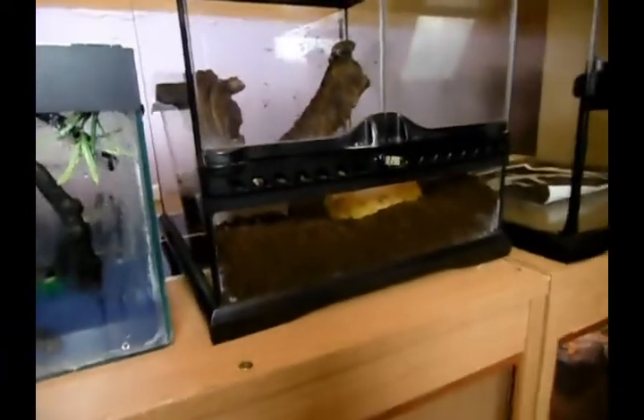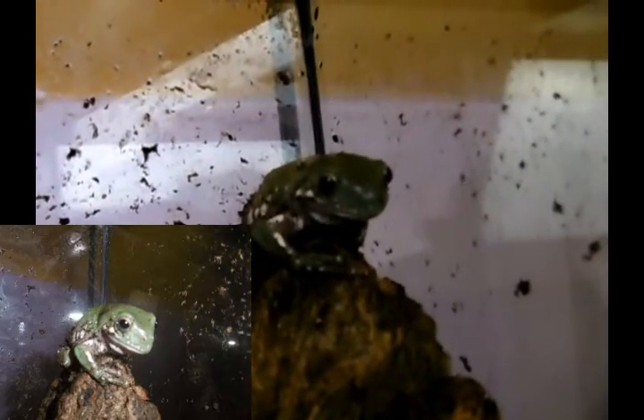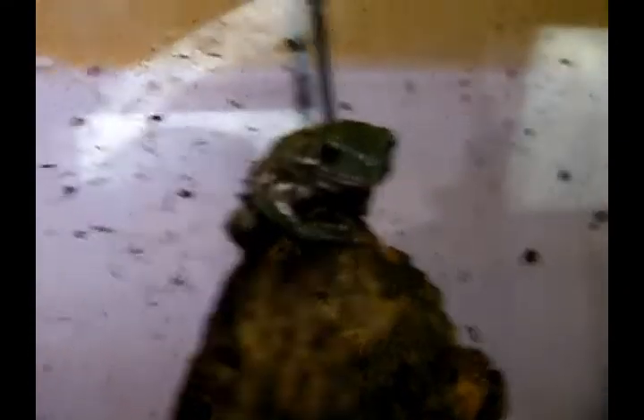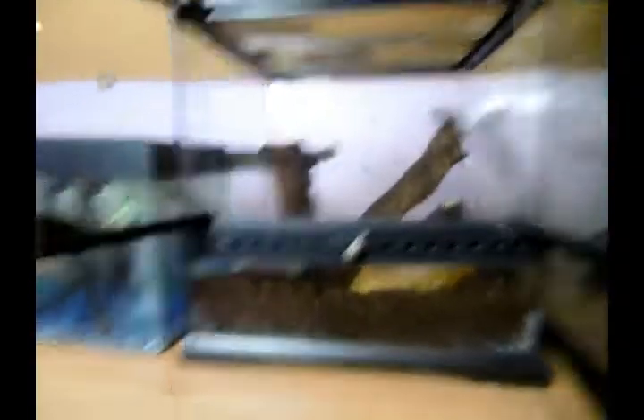Moving over from the crested geckos, this is my frog's tank — I finally get to show you guys my new frog and I love him very dearly. He is the most adorable thing ever. As I said, this is a white tree frog and the morph is actually a snowflake. Normal tree frogs are usually just fully green, but he actually has white speckles on him, which makes him so different and unique. In another week or two I'm going to be collecting his friend, and hopefully add even more frogs — the more the merrier!